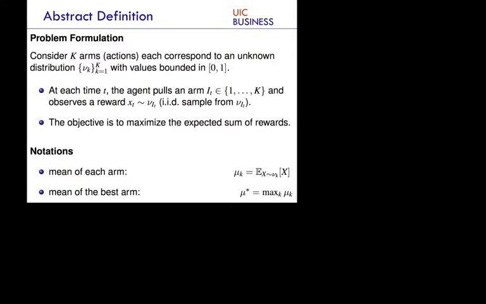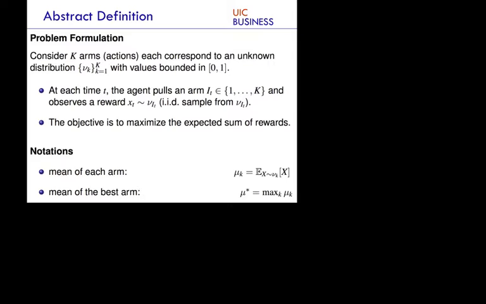Actually, multi-armed bandits were used in clinical trials, which again brings us back to A/B testing. In this case you can say I have D different drugs. If I administer one drug today, some bunch of people got well. Tomorrow I administer some other drug, and some other bunch of people got well. So now it's a discrete number, not just 0 or 1. The mean of each arm I'm going to represent as mu subscript k, and the mean of the best arm is mu star.